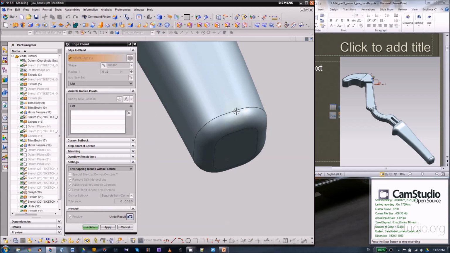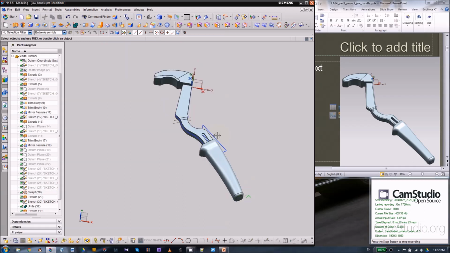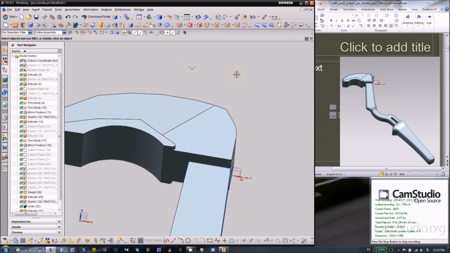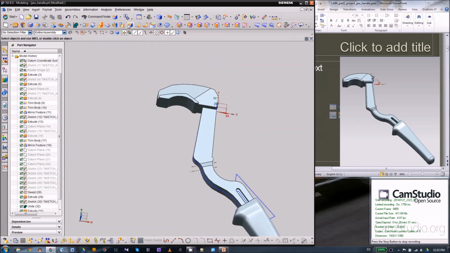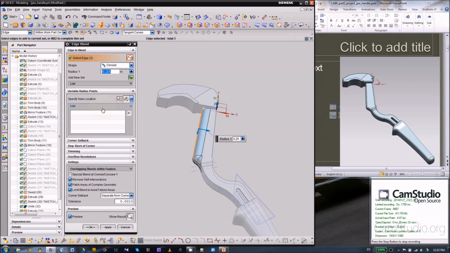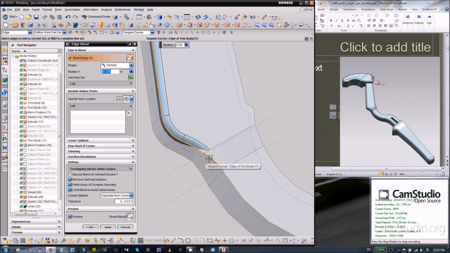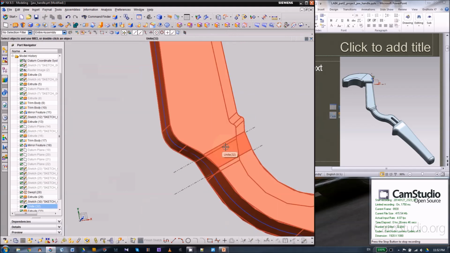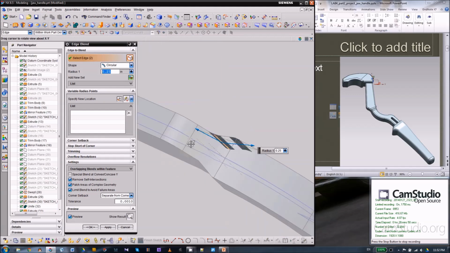Sometimes they will give you a patch, so the surface is not very good looking. Anyway, you want to edge blend here. You might also want to edge blend along this, make it smaller, 0.05, and okay, so edge blend this first. Edge blend those two first, as well as the bottom.